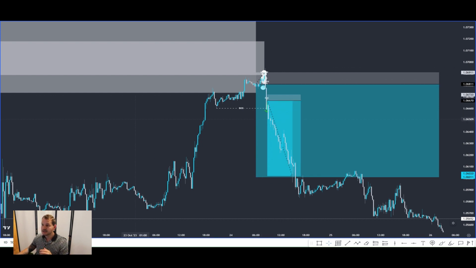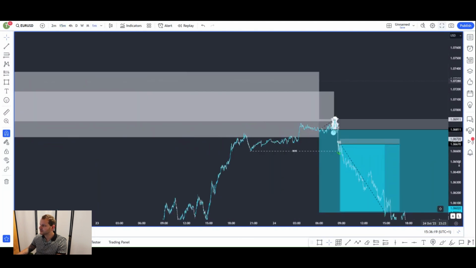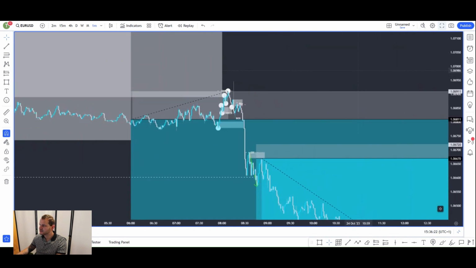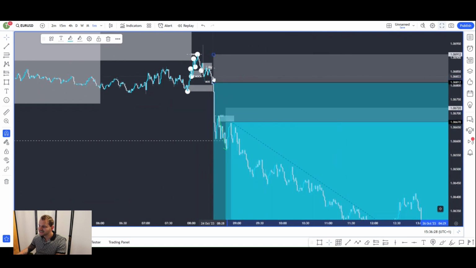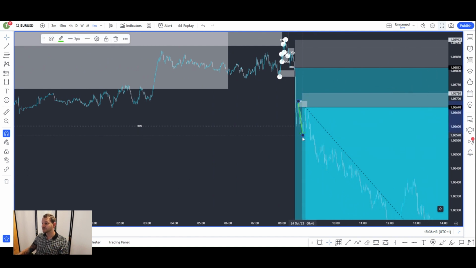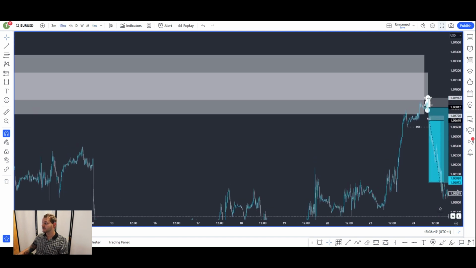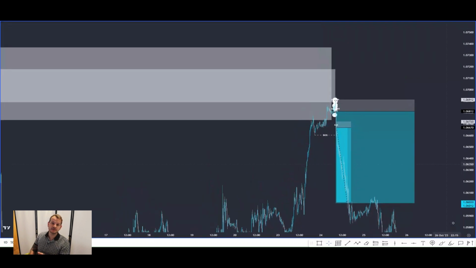The first entry, I can't remember exactly when it was. Let's have a look. I think it's moved over as well. Yes, of course it has, because TradingView likes to do that to me. So the first entry was over there, which was at 8:30. I think I put the trade on, and then I went to get some breakfast and whatnot. Unfortunately I missed the second entry, but at the same time, I got 8% from this. So yes, I'm annoyed I didn't get a second entry, but at the same time, it's profit. Hopefully you enjoyed that, guys. 8%, you could have got another 13% possible.